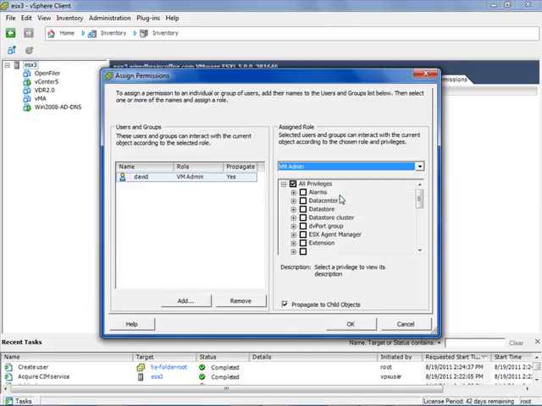So if I go here, I can change that role to virtual machine admin. And then do I want it to propagate? I talked about how these roles are hierarchical and how they apply from the top down. So what that means is if we define this virtual machine admin role on the ESXi server, where we're defining it right now, and yes, propagate is checked, that means that we're going to have access, or actually David's going to have access, this new user, to perform all the privileges we gave him over here on the right-hand side with that role we created on all the virtual machines on this ESXi server. That may or may not be something that we want.